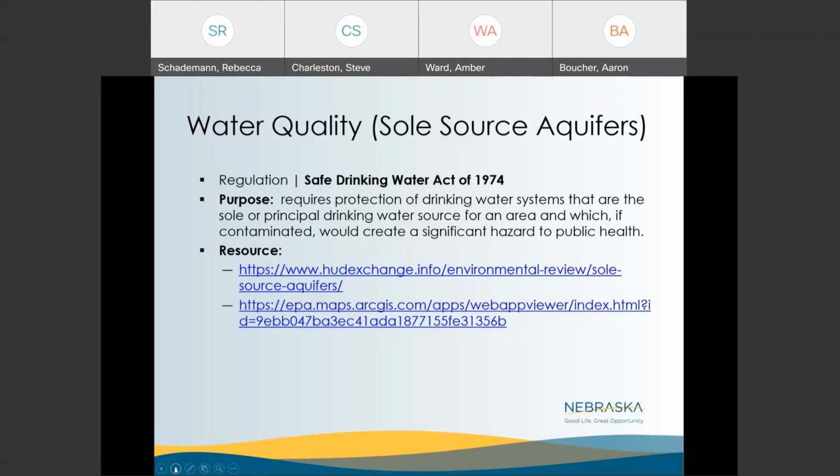So this one is one of those easy ones in terms of water quality and sole source aquifers. In the beginning, a few months ago, when we started talking about checking the list for what's easy, do what's easy, then move to what needs to be done that's a little bit more difficult, and then attack those.